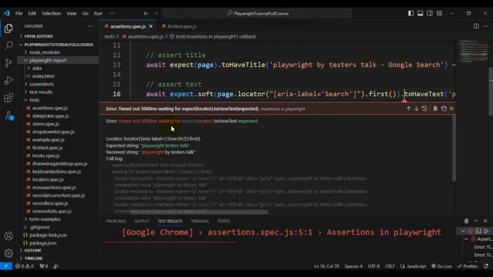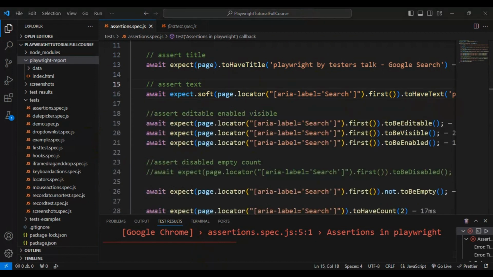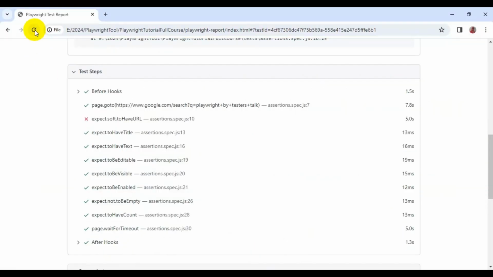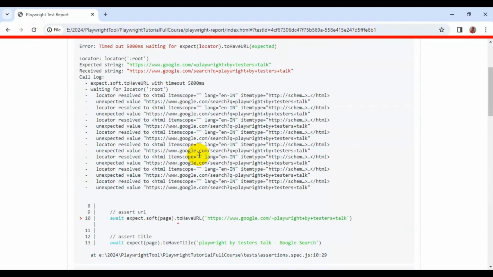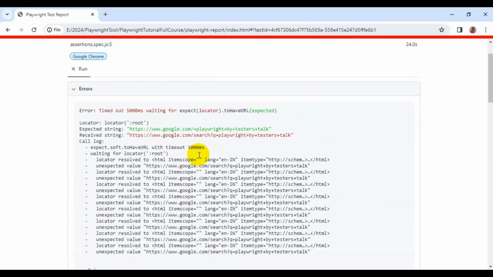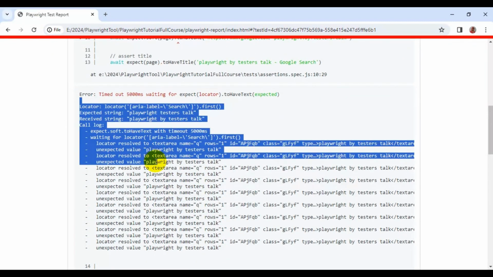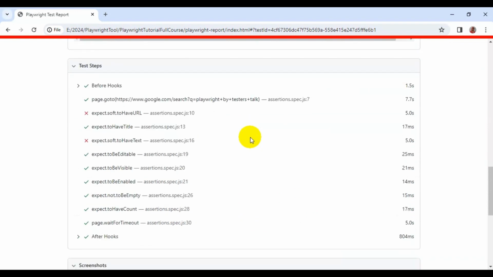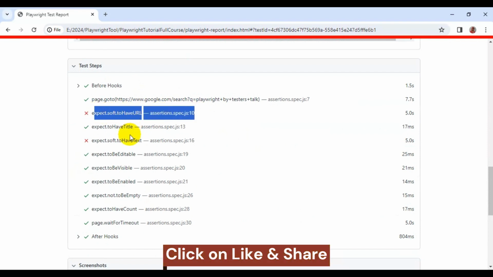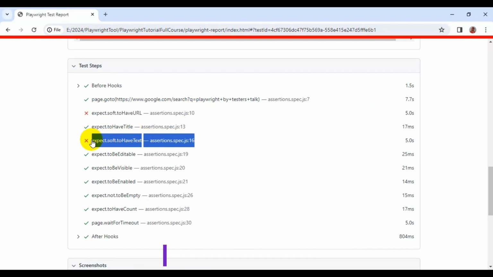So that's it, guys. So here you can see the expected and actual results. And I will go back to the Playwright test report and refresh it. So let's go to the steps. And if you see here also, it is listing down the first assertion failure, first step failure, and this is the second step failure. And if you see the steps of the test, the first failure is here while validating the URL, and the second failure is here while validating the text. So this is how you can apply the soft assertion in Playwright.